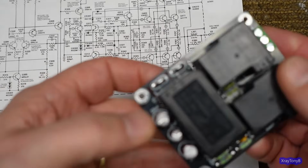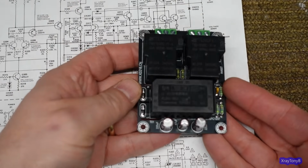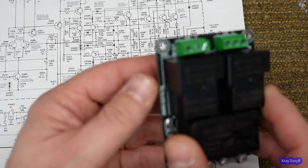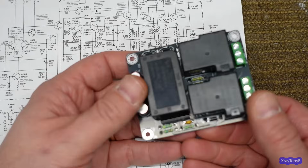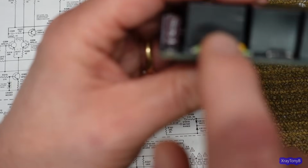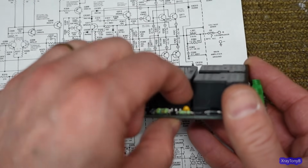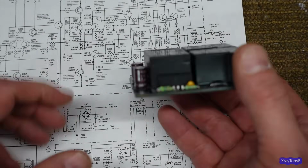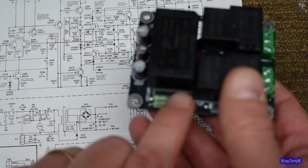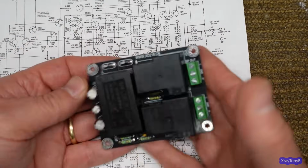And this is what I installed. You can buy these little modules on eBay or Amazon or any number of places, probably AliExpress, and all those places have them. And it's nothing but a speaker protect circuit. The one that I'm using is the one that uses the integrated circuit. And this is the same integrated circuit that they use on the Pioneers and so forth of that time. They're still available, and they just make it simple. There's a lot that these can do that probably aren't used by this.